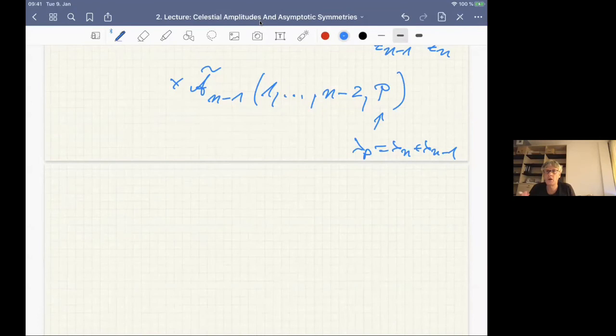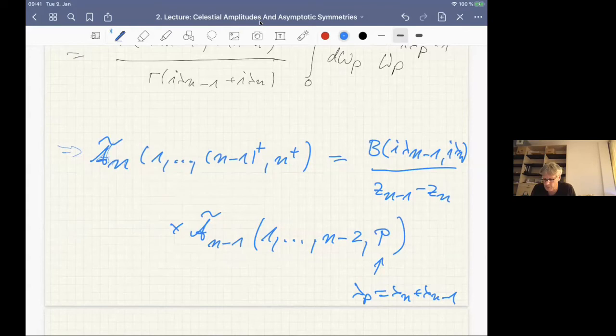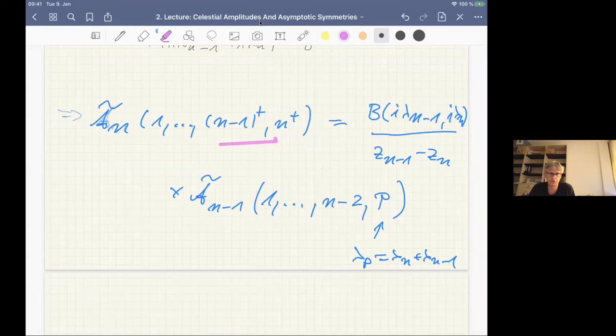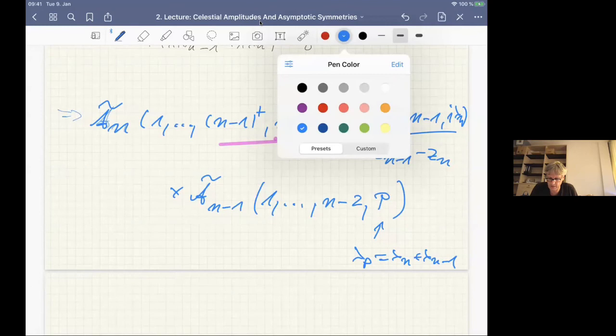So what we have done now is we have looked at Cn in the celestial amplitude, we have looked on the celestial sphere at Cn goes to Zn minus 1, and we have extracted from the celestial amplitude the leading behavior in this limit. We have seen that this leading behavior is described by the collinear limit in four dimensions, and so we use the parameterization of the four-dimensional collinear limit, and then extracted this expression here.